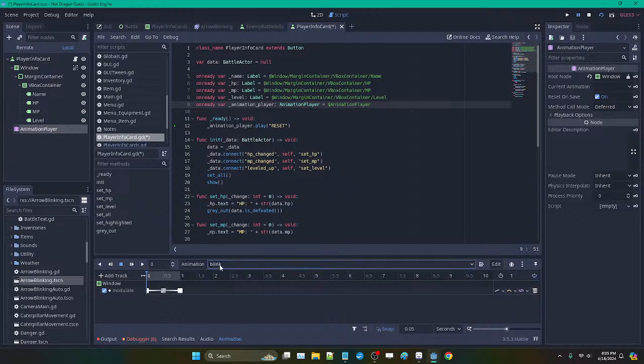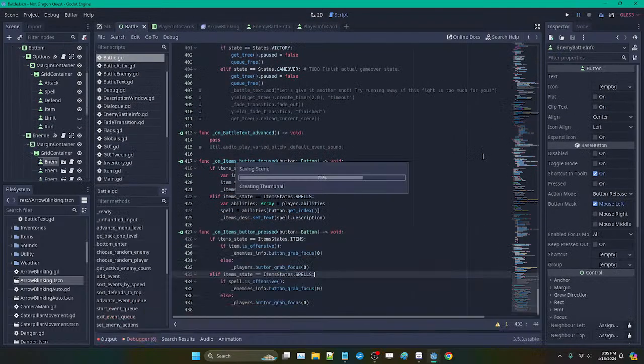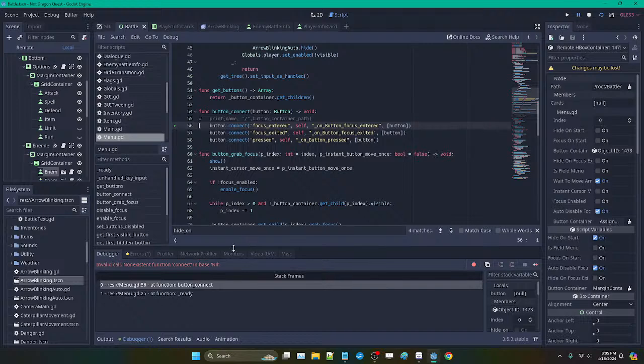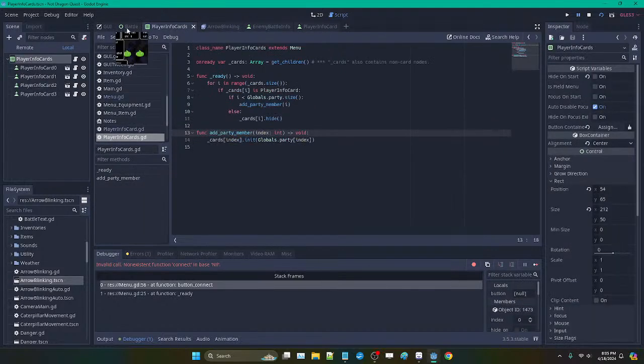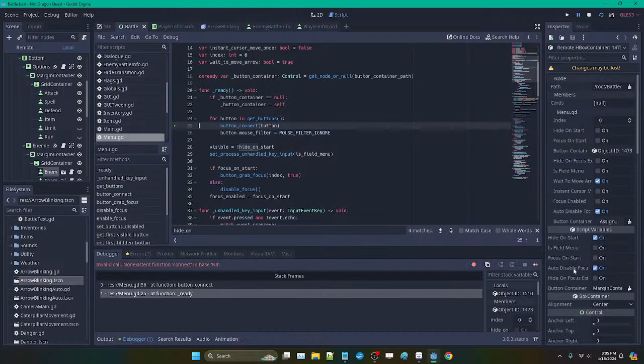Actually, we might have to apply that to the button. But no, I think we're all right. So we're getting red errors. That's all because of that, I think. So we should be good. Connect in base nil. I'm guessing this is in. What are we calling this? This is battle for button and get buttons.